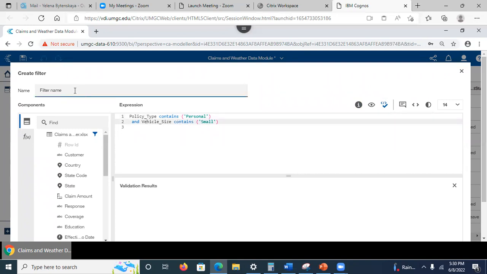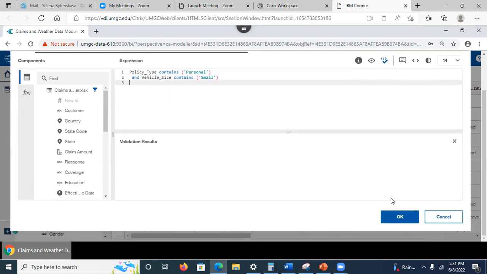And I need to save this. Let's do a descriptive name: personal policy for small vehicle. You have to do a descriptive name and I'll show you why. All right, so I saved that. Now I'm going to click on OK.